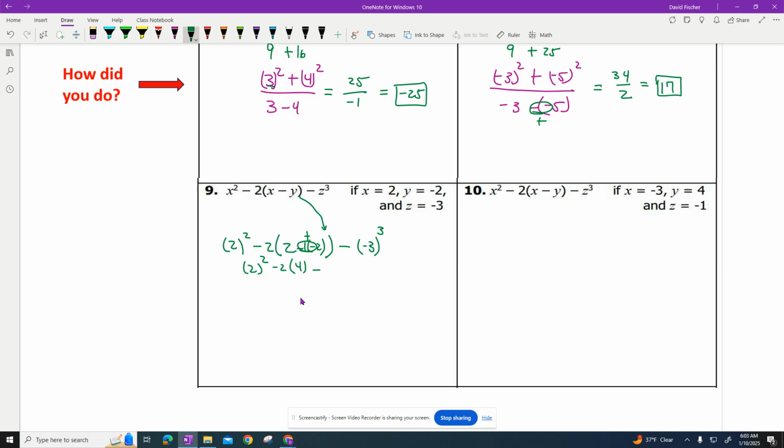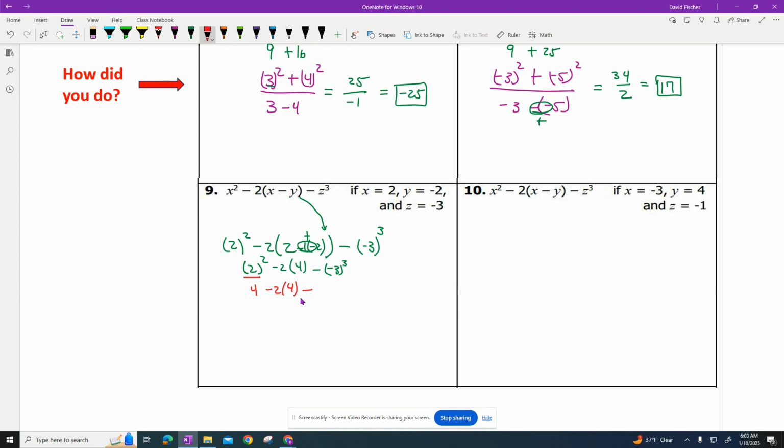And for a while here, until you really get comfortable in learning order of operation, let's just do small steps at a time. Now I'm going to do my exponents. I have a 2 squared right here. I know that guy's 4. I want to bring this down 2, and I'm going to put a 4 in brackets still. My minus sign now. This is the guy that some kids don't know how to do.